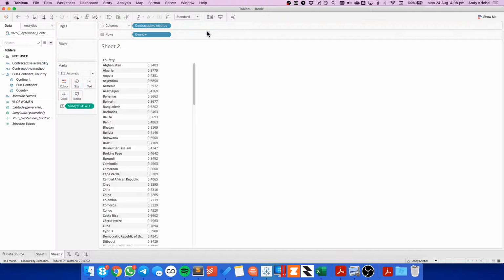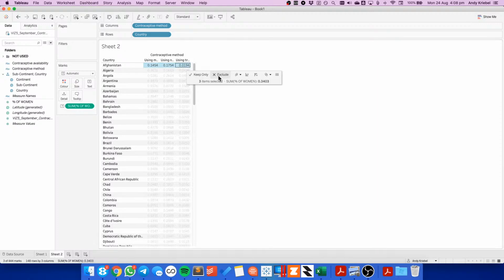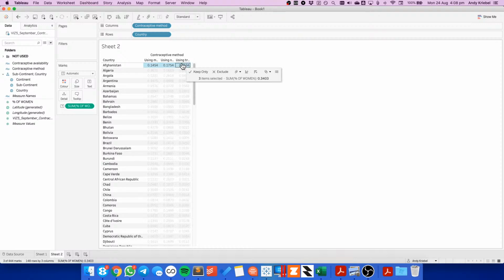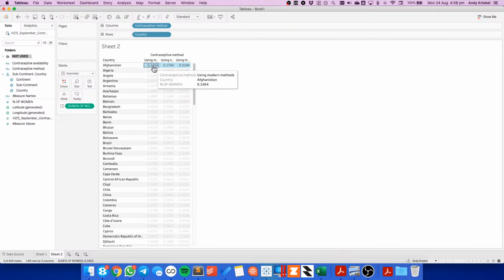Okay, so we've got the contraceptive method. So these three add up to, let's see, so Afghanistan. And then, okay, so those don't add up to 100% because of the data source filter I put on for the pregnancy intention. So that's fine.